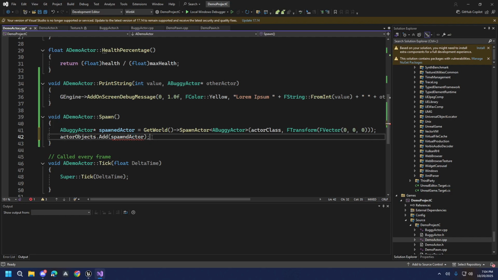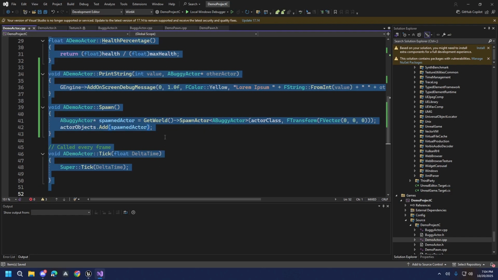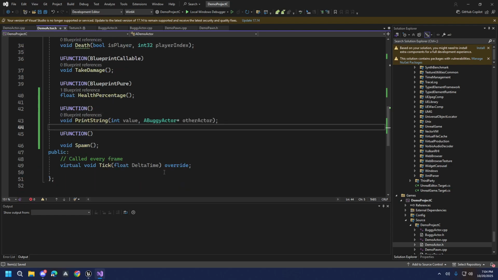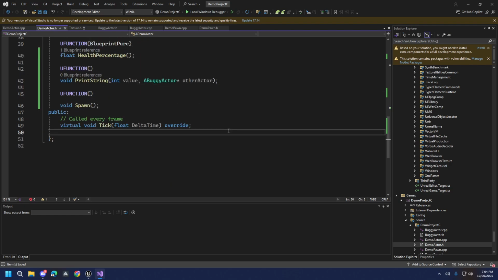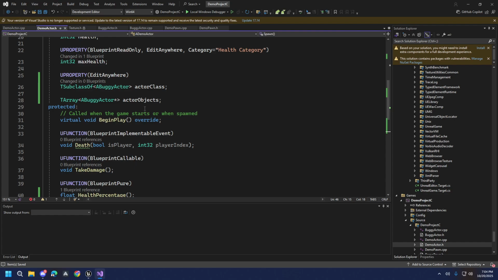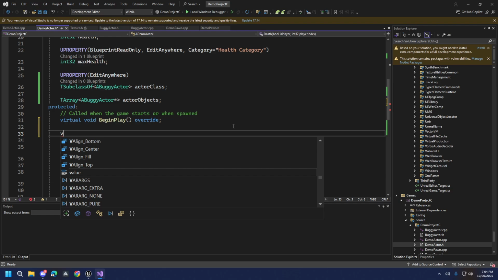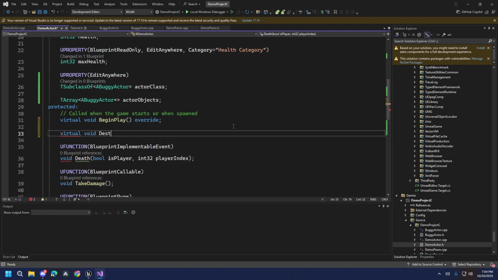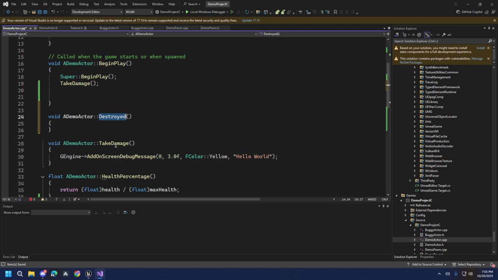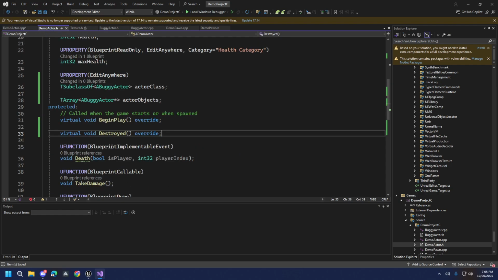So what are you going to do with this? What they'll do with this here, they will then override destroyed: virtual void destroyed override. This function is called when the actor gets destroyed.